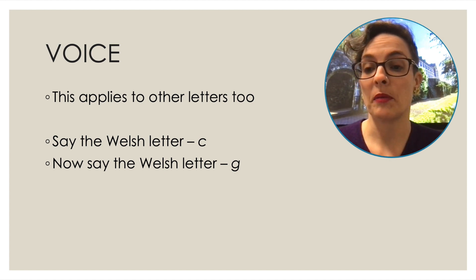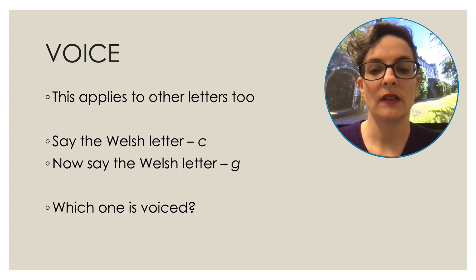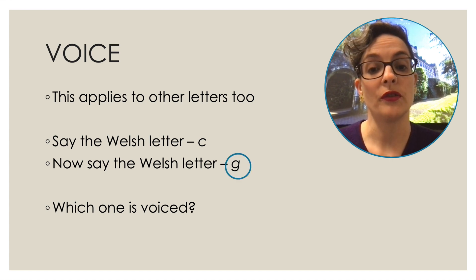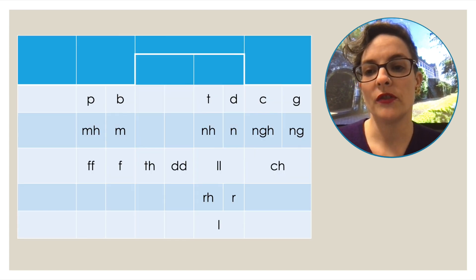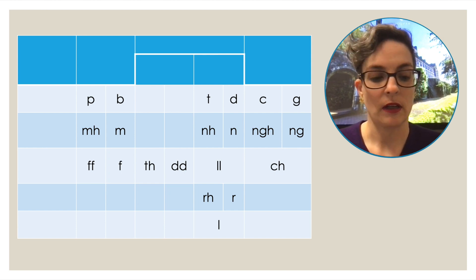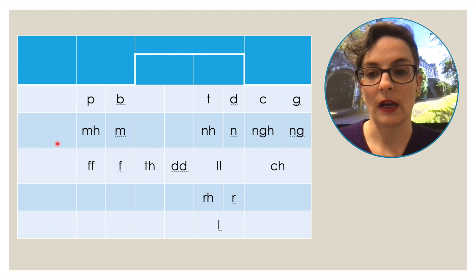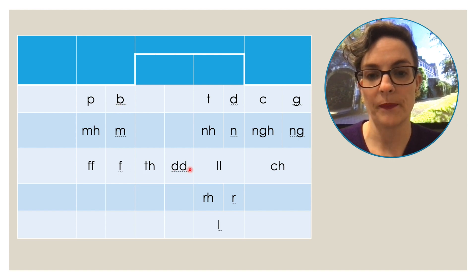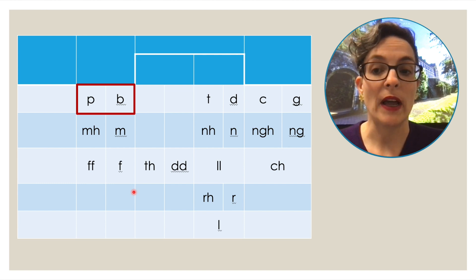This doesn't just apply to those letters — it applies to all consonants. If you say the letter K and the letter G, think about which one is voiced. If you chose G, you're right — that is the voiced letter. So they kind of come in pairs. I'm going to use a table throughout the talk. A little wiggly line marks all the voiced sounds so you can tell which ones they are. It's about half of them, and they occur in pairs: P and B, T and D, K and G, F and V. They're said the same way apart from one being voiced and one voiceless.